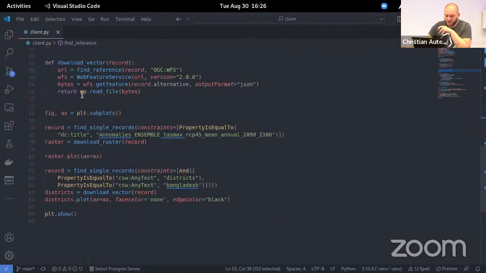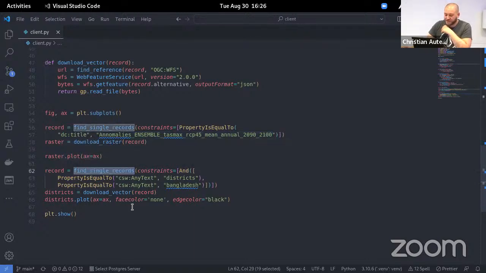So our complete script is basically this. We want to plot it afterwards. We want to find a single record that fulfills some requirements that we have. For once, we want the one data set that has a title like this, the anomalies ensemble temperature max, etc., and then we want to download it.